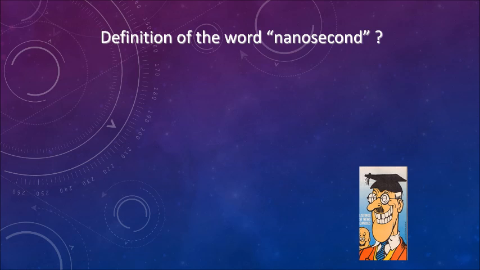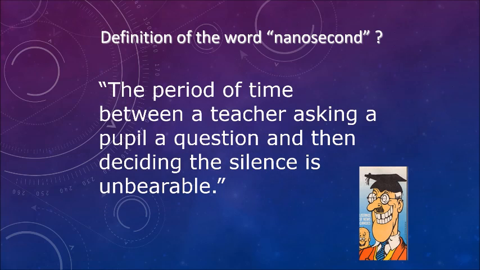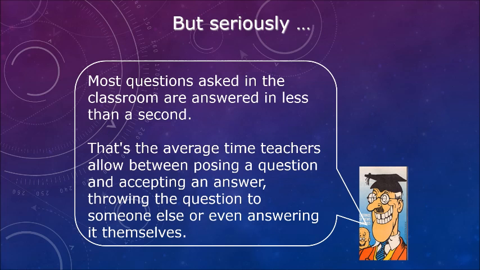Again, last time I presented training on questioning, I asked you for the definition of a nanosecond, and I am the world's worst culprit. It's the period of time between me asking the class for the answer and then not being able to handle the silence, so I just give them the answer, and they've done no learning at all. I am definitely the world's worst at that, and obviously that's not a good thing.